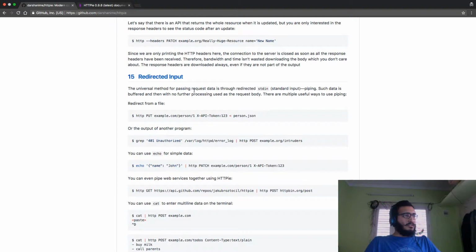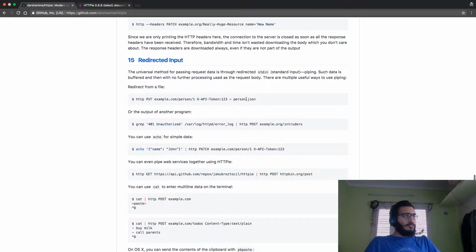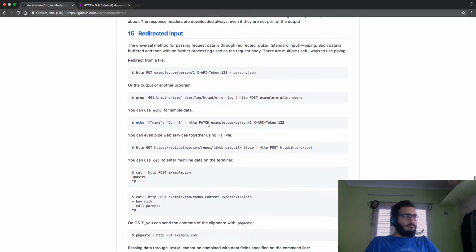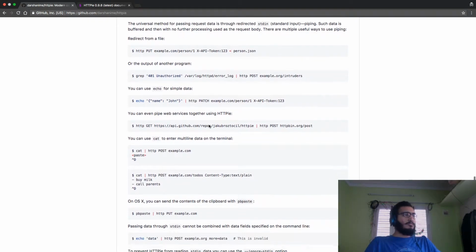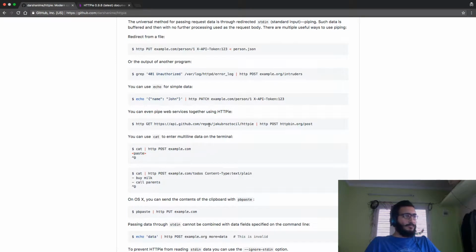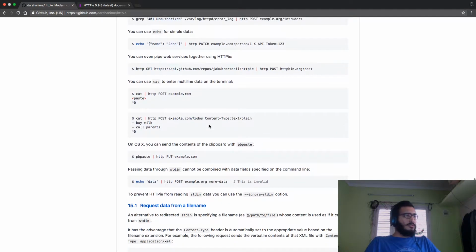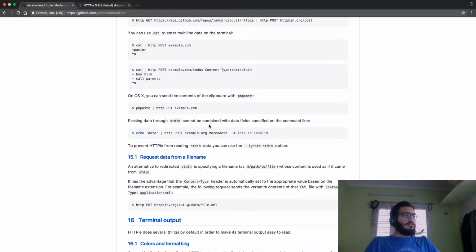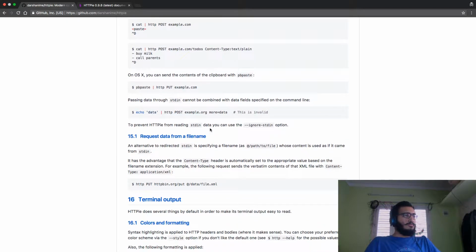Passing data through redirected standard in, redirection. So you can pass it from a file, from a pipe, from again piping echo. That's cool. You can change the commands. You can use cat. Okay, that's pretty cool.